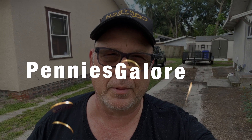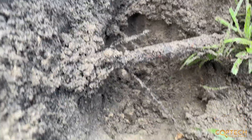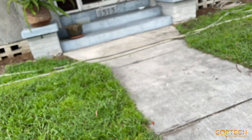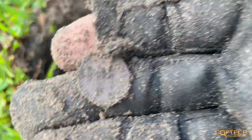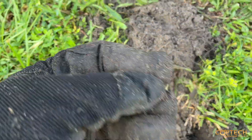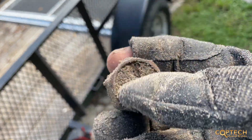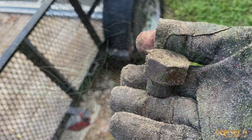I just finished the driveway and a little bit of the side yard — nothing but pennies. No wheat cents, no dimes, no quarters, no relics. I'm going to move to the other side of the yard and give it a try. First quarter, guys! Look down below — that root — had to dig around that thing to get to it. Now we got a sidewalk penny. Strange, no wheat pennies. Another penny.